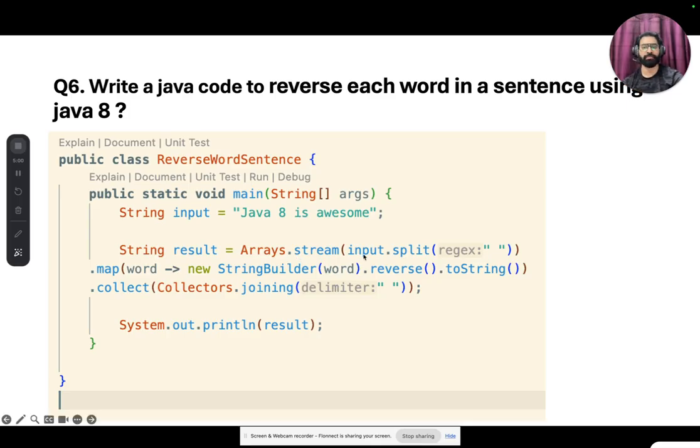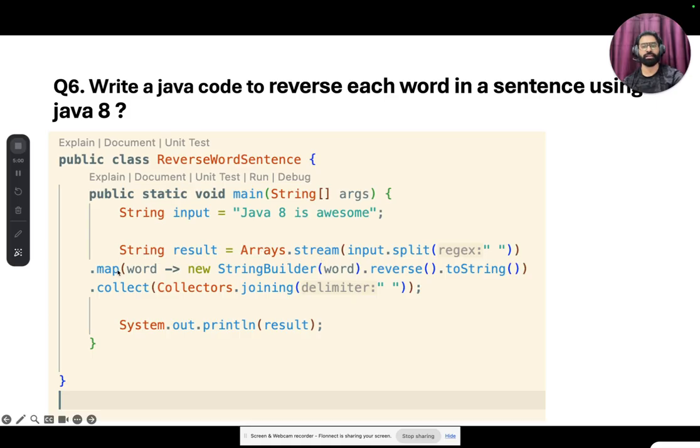In this I am passing input.split with a space in double quotes. It will split on the space and store it as an array: Java in the first index, 8 in the second index, is in the third index, awesome in the fourth index.